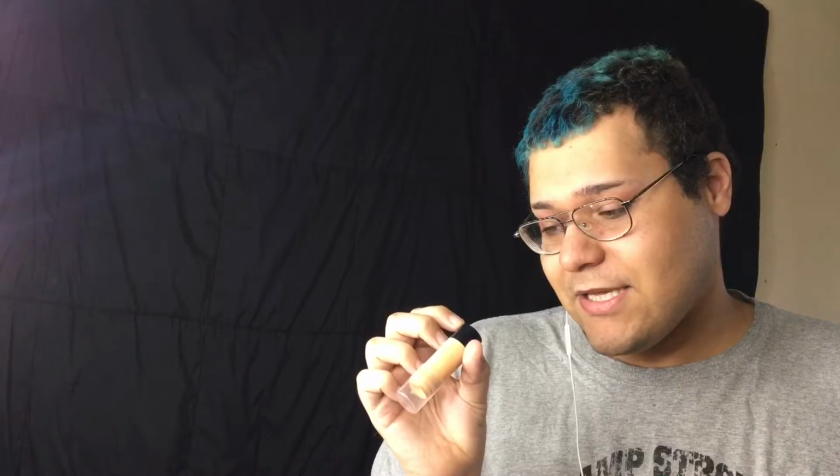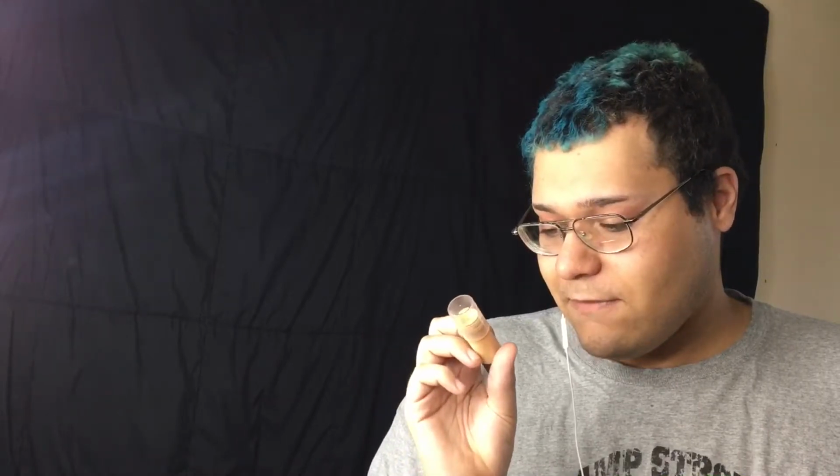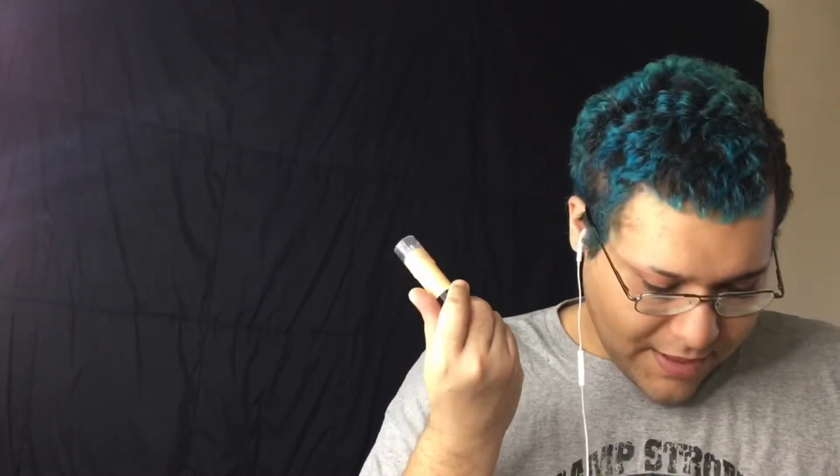I never, ever, forever throw away makeup. But this is the LA Girl Pro Powder in translucent, and it was absolutely dreadful. I would throw it away. I just don't have the heart to. This is nearly empty, but it's MAC, so I'm keeping it, and it's going into the elsewhere pile. This one is nearly empty, which is sad. This is the Your Natural concealer by Wet n Wild, but it's still got some product, so we're just going to put it in elsewhere.